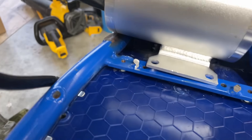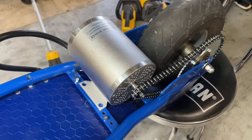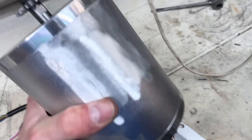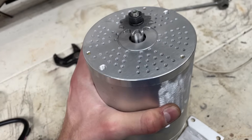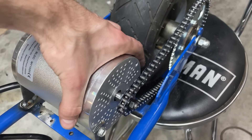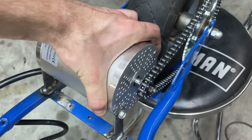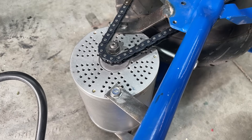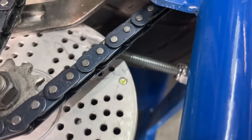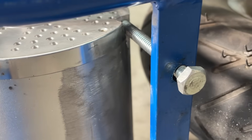I was thinking of mounting the motor like this, but the motor hits on that side so I would have to use a bunch of spacers, which wouldn't look good. I decided to cut the bracket off of the motor and mount it using the holes on the side. I first mounted the front so that when the chain's loose, you can tilt the motor forward and tighten the chain. I then added the back brackets, which have slots instead of holes so the motor can be mounted in different positions. I also added a bolt and nut so you can tighten the chain.